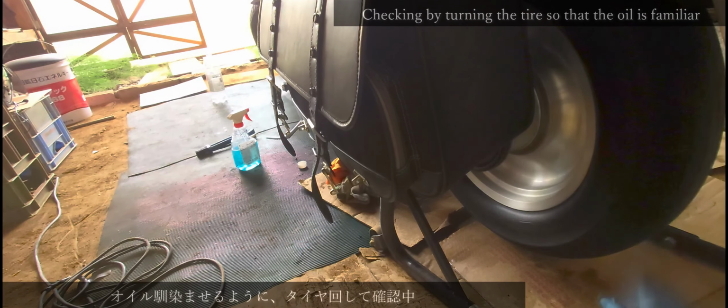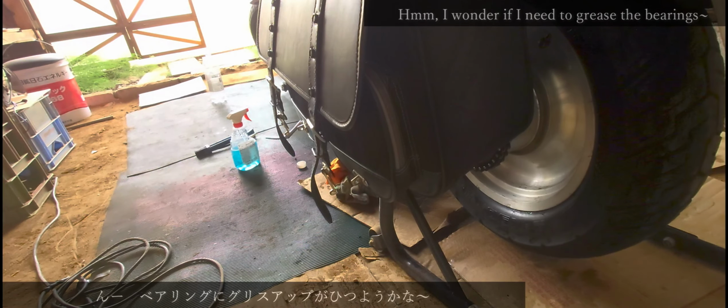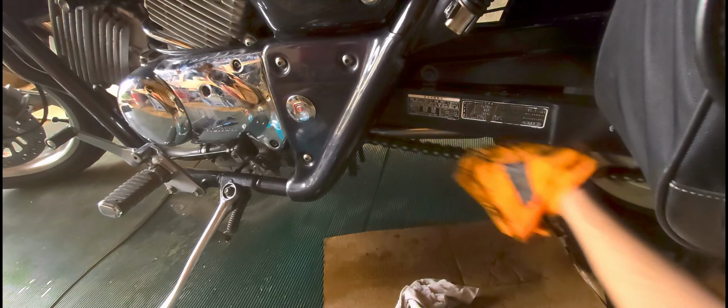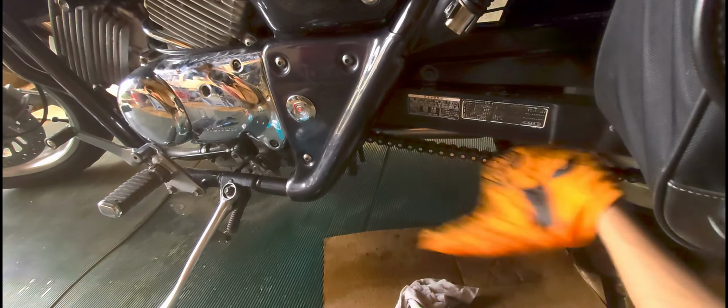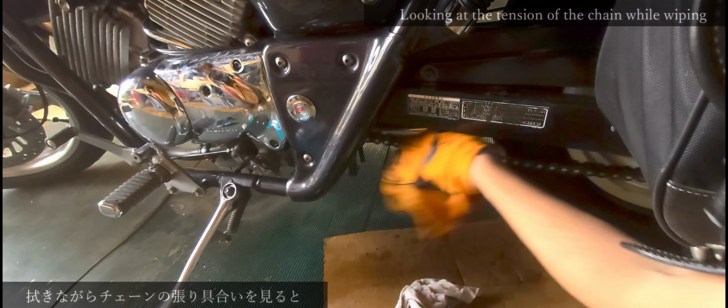Checking by turning the tire so that the oil is familiar. I wonder if I need to grease the bearings. Looking at the tension of the chain while wiping.